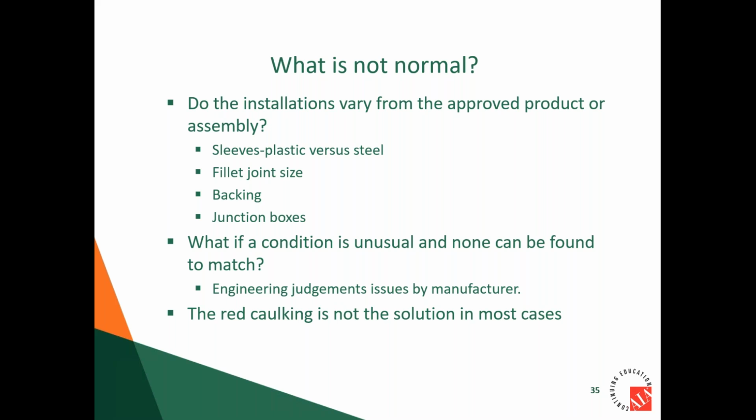So these installations, as I mentioned, steel versus plastic sleeving. If the pipe going through it is steel or plastic, if you have a lot of conduits or a lot of loose wires going through certain areas, there are manufactured assemblies by companies like 3M, Hilti, et cetera, that you can drill a hole through the wall, slide this thing in. It's already got the fire stopping materials inside of it. It allows you to slide wires through. So if you have a school or an office building that's got a lot of IT concerns and loose wire going back and forth through it, it allows variations and adjustments to take place over time.